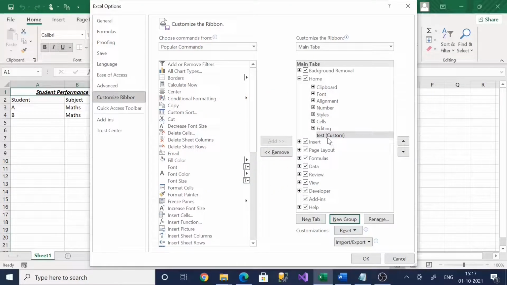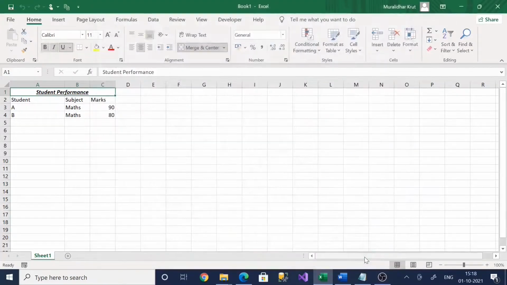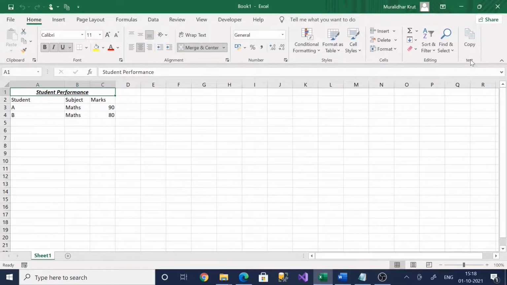Okay, so this test group has been created in the home tab, and to this test group I'll add this copy. Select copy and add copy. So copy has been added to the test group. So we created a new group, test group, and added the copy to that. Click OK. So this test group has been created here and copy has been added to the group. So we can add multiple icons here.